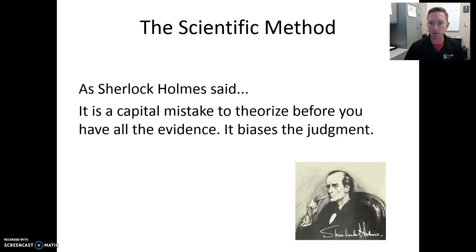Big thing that we are going to talk about is the scientific method. And a fictional detective kind of got us on this path. Sherlock Holmes said, it's a capital mistake to theorize before you have all the evidence. It biases your judgment. The example I always give for this: all right, so you get called to a scene of a quote-unquote suicide. You arrive on scene, there's a body laying on the floor, there's a hole in their head that is bleeding, and there is a gun laying next to their body.